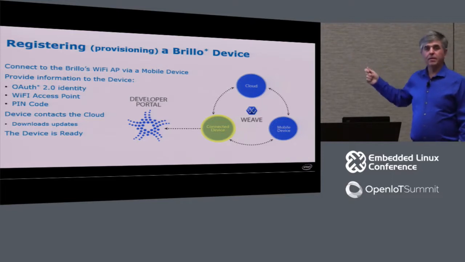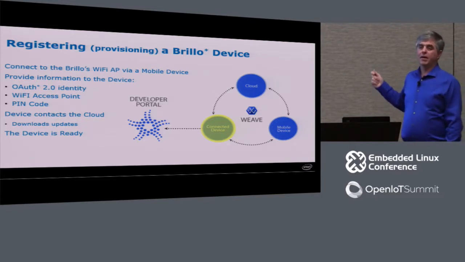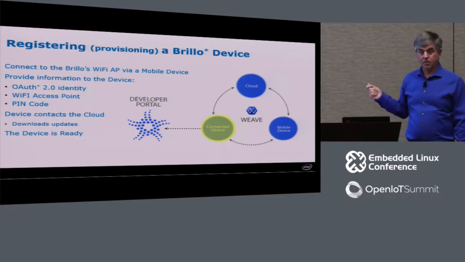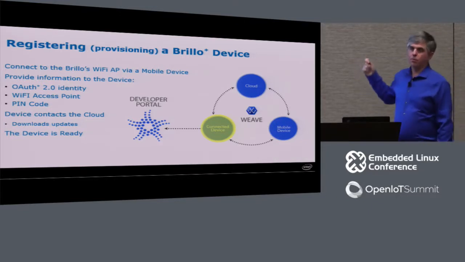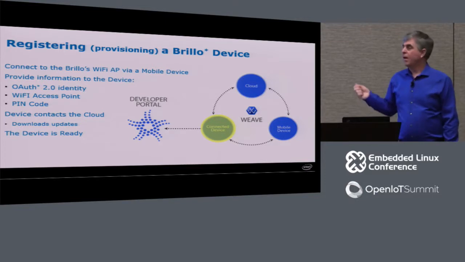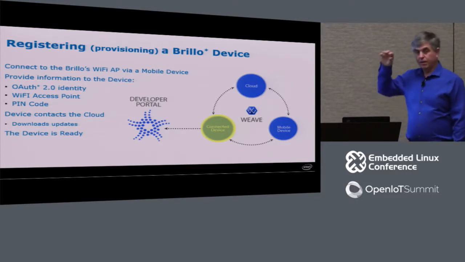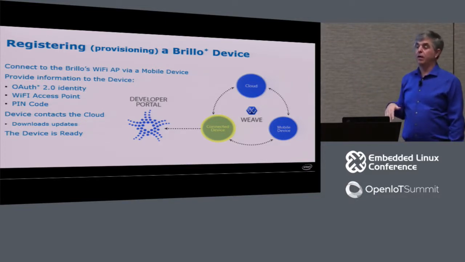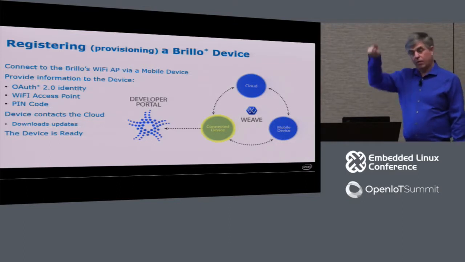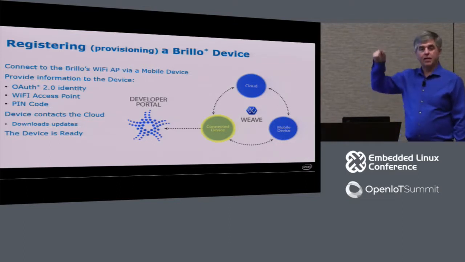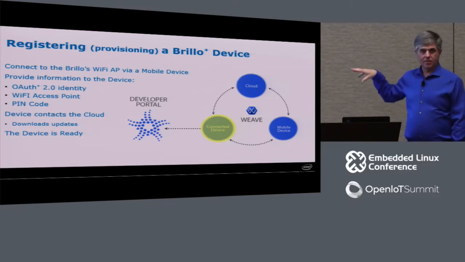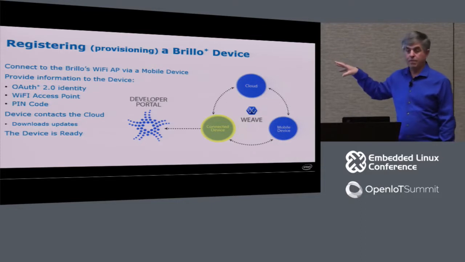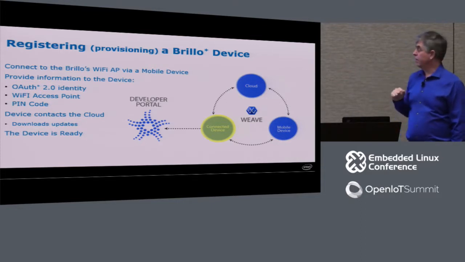it will beacon by putting itself up as a soft AP, an access point. And the name of it will be Brillo Starter Board, whatever. It's pretty clear if you take a look at the Wi-Fi networks available. Oh yeah, here is a Brillo device that's waiting to be provisioned. It will kind of sit there because there is no cloud connectivity at this point. It's in AP mode itself, and it doesn't have an uplink.